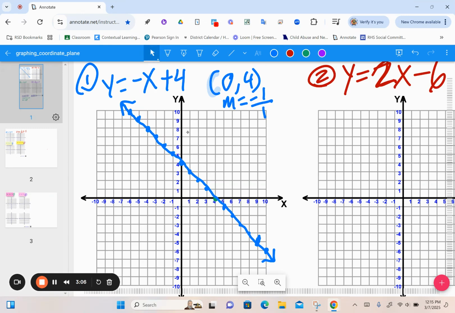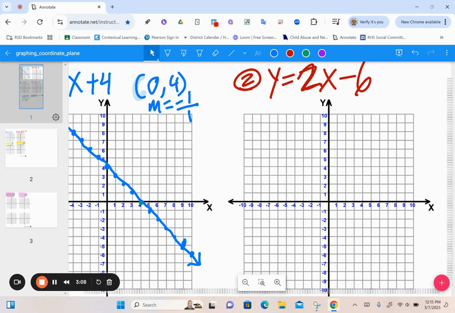All right, let's look at number 2. If you want, take out a sheet of paper, draw out your own XY, pause it, see if you can graph this at any time. So B this time, 0, -6, so that's down here. And then our M, the number in front of X is 2, and we're going to put that over 1. So we want to rise over a run. So up 2, right 1. So that I went up and right and put a point. So I'm going to go up 2, right 1, up 2, right 1.